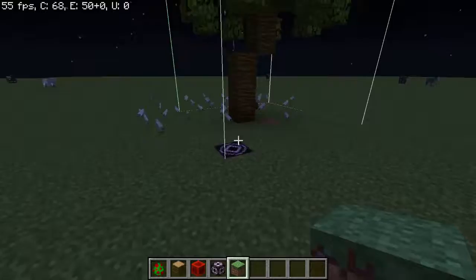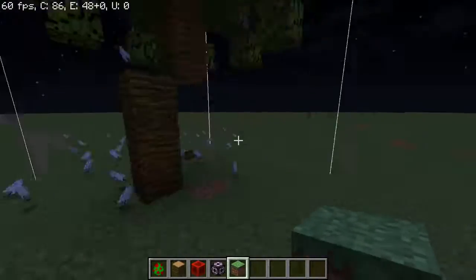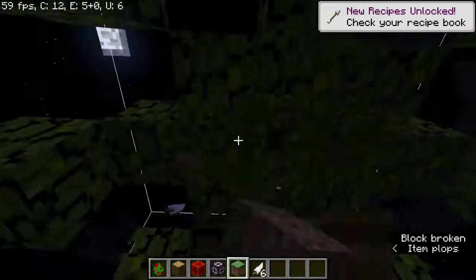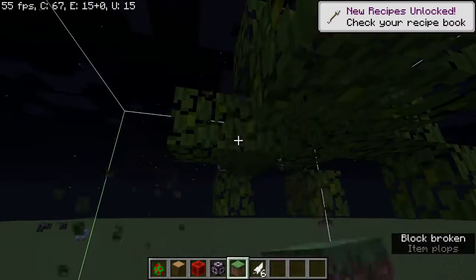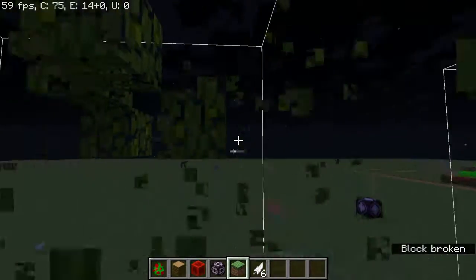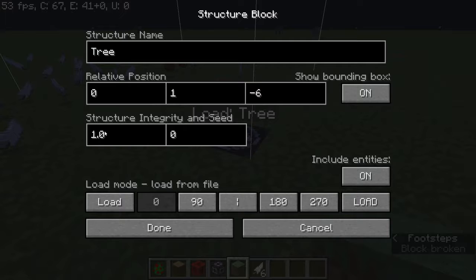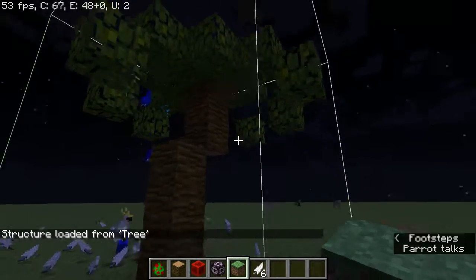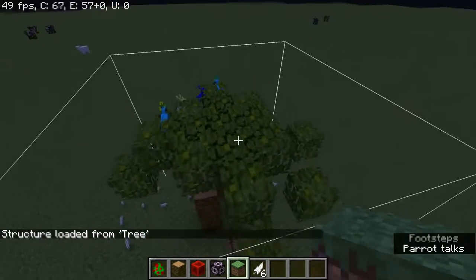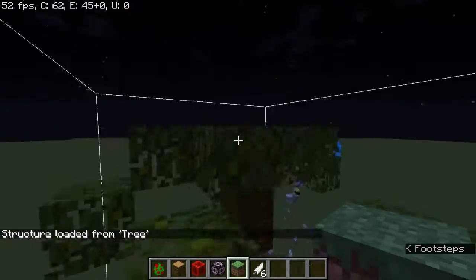Now there are some other coolish features. So let's say I do this. Now this isn't a very good example, but this build, this tree, is a good example. If I make the integrity like 0.8 and I load it, you'll notice that a few blocks are missing.